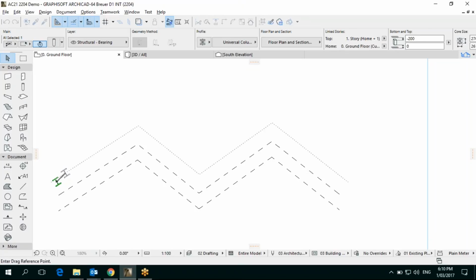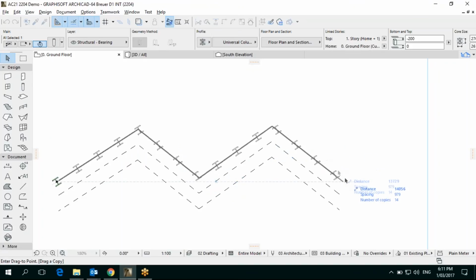This is a newer build, so this behaves a little bit differently from Beta 1. I can move and offset that element, but I will just choose where it was, and now I can choose the distance, and then I can keep dragging to define the number of copies.